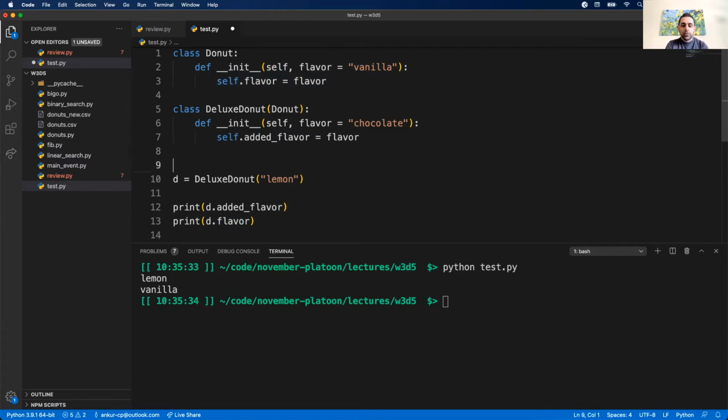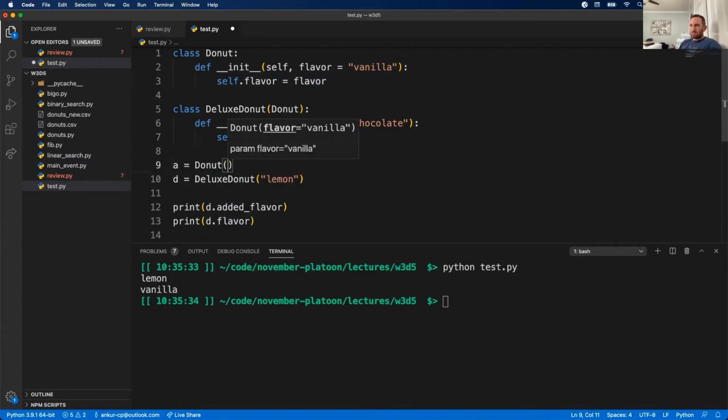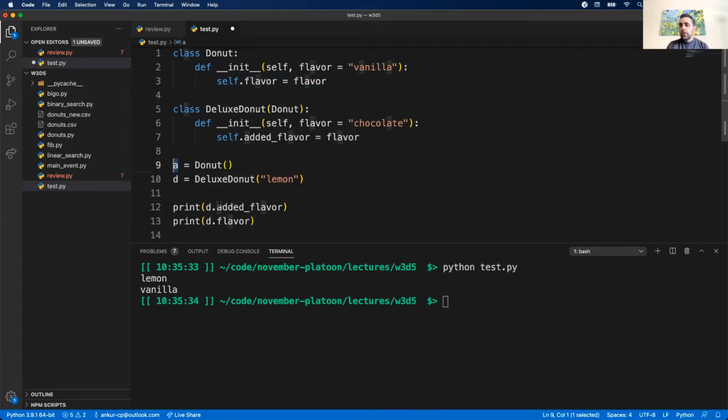So if I had something like Donut, in this case, A would have access to A.flavor. This would be valid. Sorry. And then this would not be valid. So just to differentiate, I have another instance, but this is just a simple donut. This is not a deluxe donut. So in this case, my init method will automatically be called by this creation.